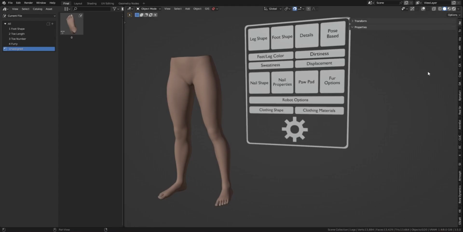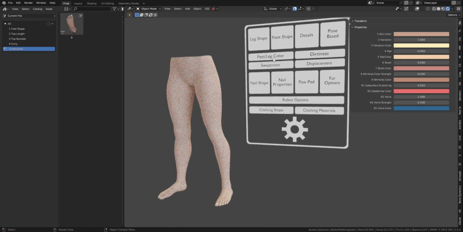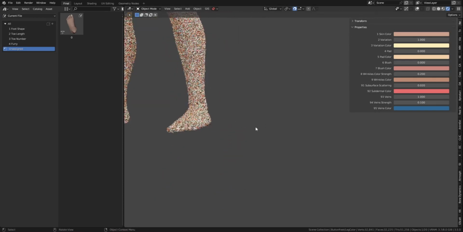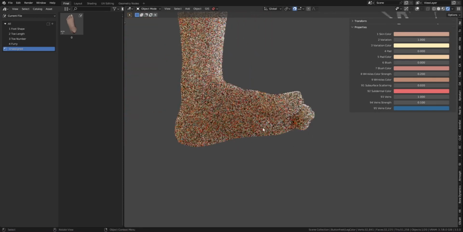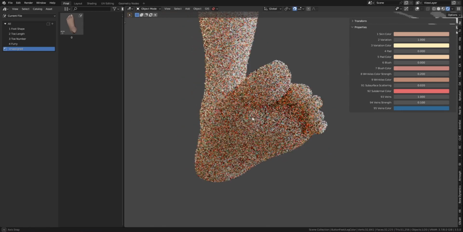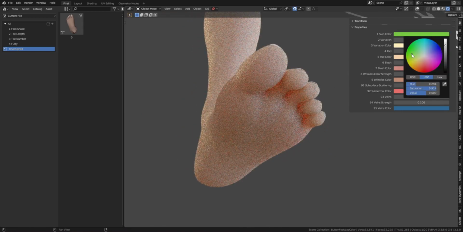Now, onto the main options controlling the base mesh material. These are all the settings that control the color alone of the material. In this little showcase, you can see how each option affects the look of the material.